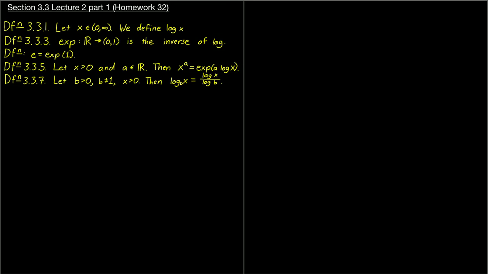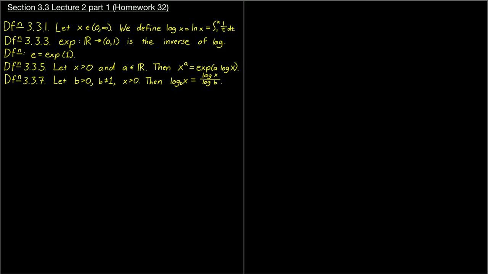So recall that we have defined the logarithm as the integral of 1 over t. The exponential is the inverse function, and we've proved some results about the functions log and exp. And we've defined e to be exp of 1, and we're now going to talk a little bit about defining a real number to an arbitrary real power.